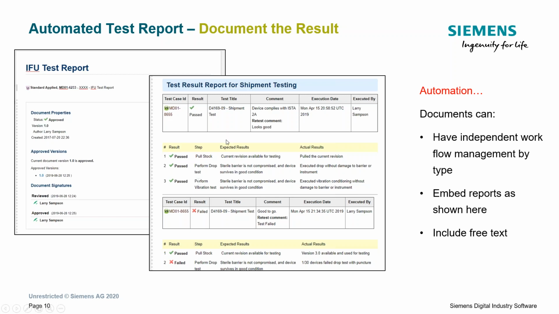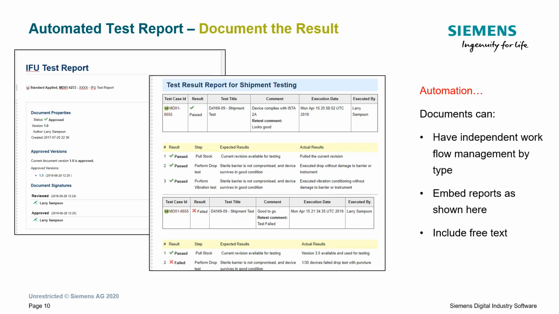So this is a really key aspect of documents. We want to be able to do a couple things in documents. We want to be able to include free text. A lot of times we have contextual discussion that happens around either requirements or different types of work items, and the contextual discussion is so broad that we don't want it in every one of the requirements. So it allows us to write free text in a document to provide context and then provide these data elements down into the document. Second thing is really the ability to embed reports, and hopefully this really provides you with a direct illustration as to why that's so powerful.